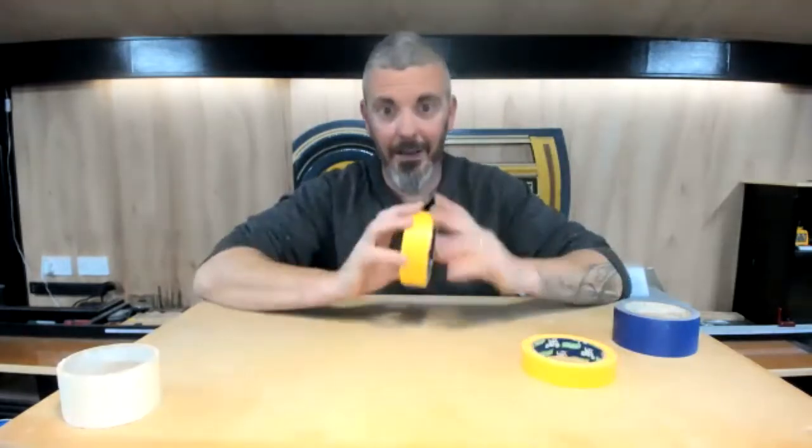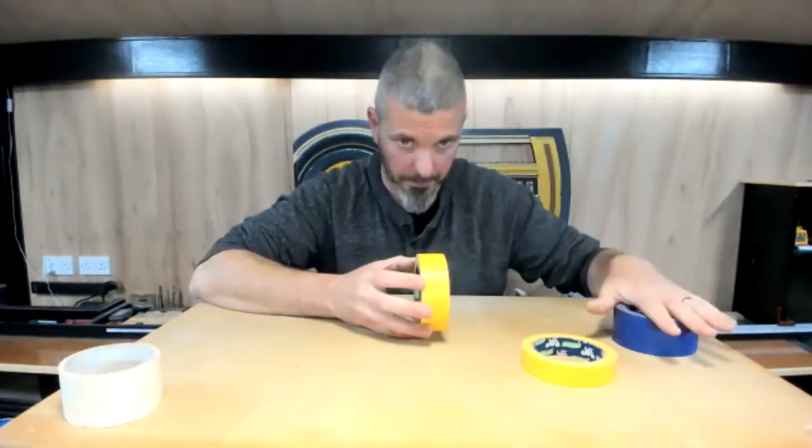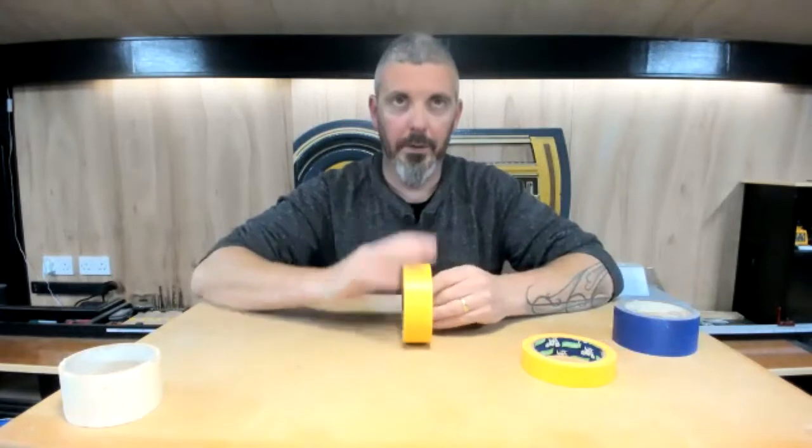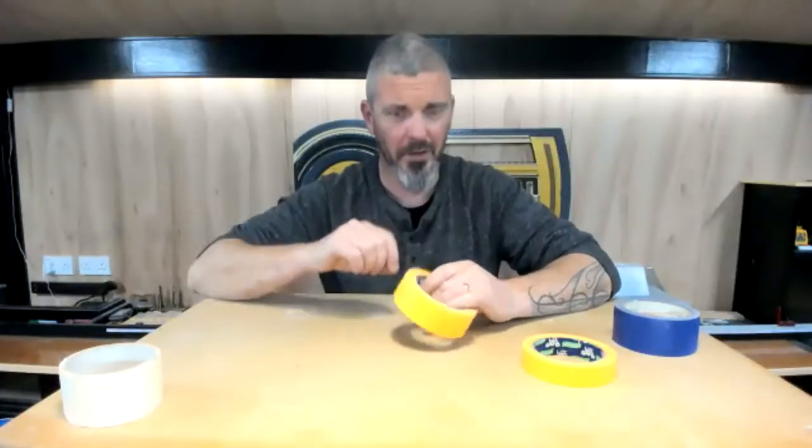Okay. If you do need to mask a part of a wall where there is a water-based paint underneath it, you have yellow. And yellow has less tack than the blue. Now, depending on what you're doing, I'll be honest with you, I don't use masking tape all that much. I do quite a bit of spray painting here, and that's what I use the masking tape for. But when I'm painting inside, I very rarely use masking tape. I'm kind of able to work lines.